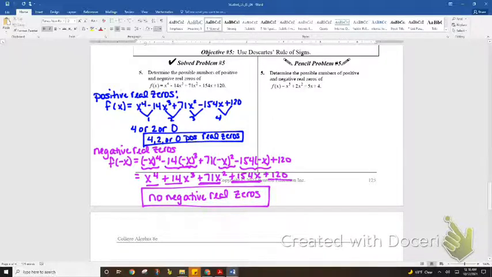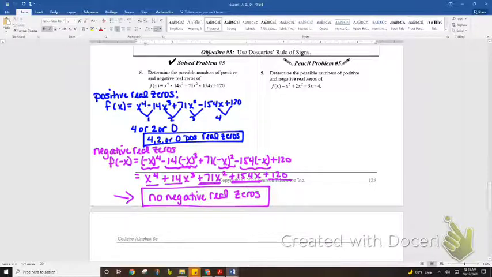So if we were looking at what we did earlier when we were solving them, that kind of clues us in. If I know there are no negative real zeros, when I'm looking at my P over Q's, I'm not going to pick any negative ones. They can't work. Now those are rational numbers, but remember all rational numbers are real. So then I would know, let me try some positive numbers first. I would try my positive ones.